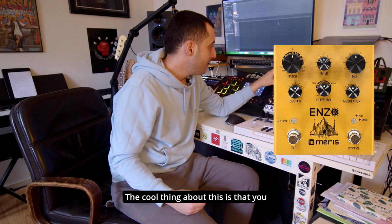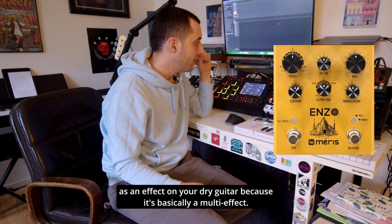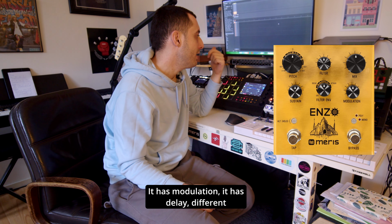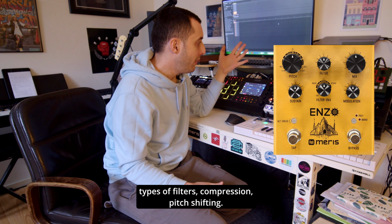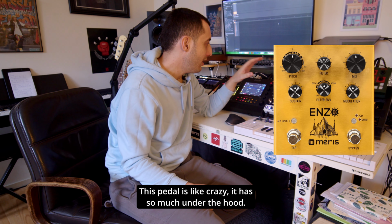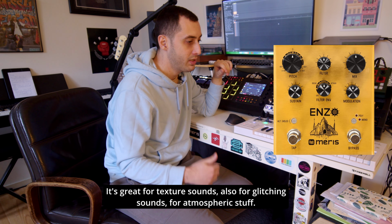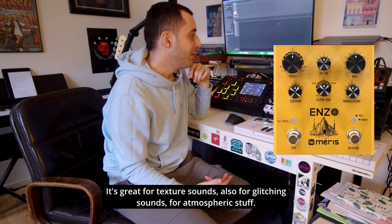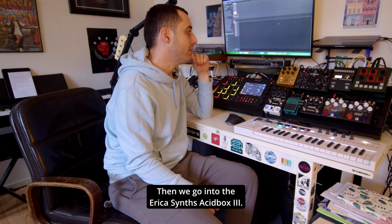The cool thing about this is that you could also use it not as a synthesizer, but just as an effect on your dry guitar, because it's basically a multi-effect. It has modulation, it has delay, different type of filters, compression, pitch shifting. This pedal is like crazy. It has so much under the hood. Once you learn it, it's like such a gem. It's great for texture sounds also, for glitching sounds, for atmospherical stuff.